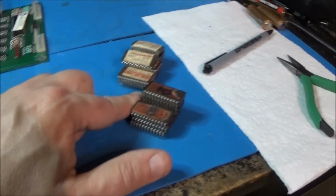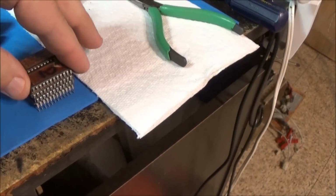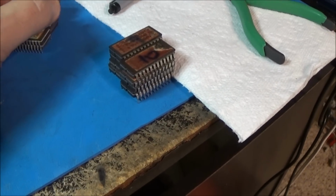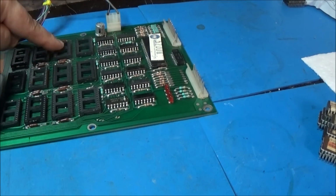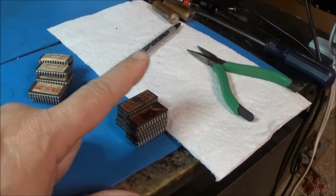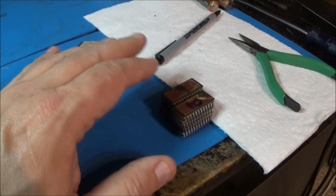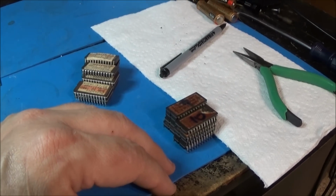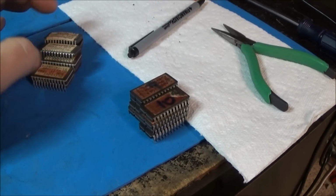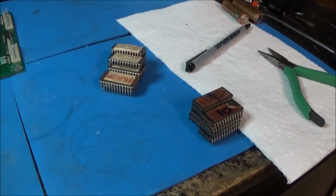Okay, I was messing around with the ROMs. I have an almost complete set of Defender ROMs laying around right here. So I'm going to dump these and make sure that these are good to begin with. This is his set. One of them had a broken leg. It was this one, number 11. So if my 11's good, I'll just put that in the board. But I'm going to verify all of these chips and make sure they're all good, and we'll start with a good set of software. I'm going to clean the legs up too. They're pretty nasty. So let's go ahead and clean the legs, make sure the software is all good and clean, and then carry on.